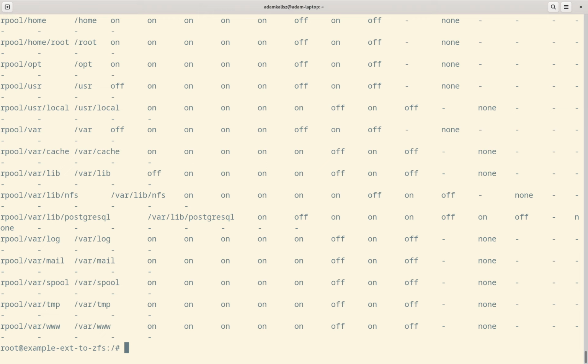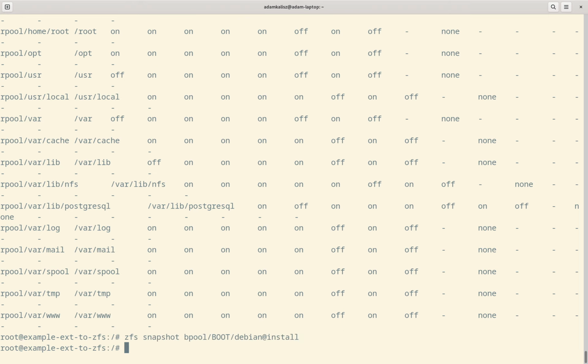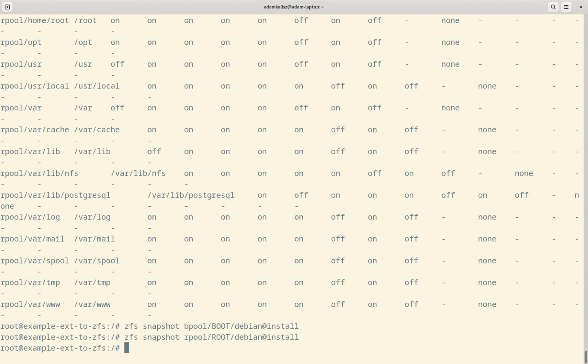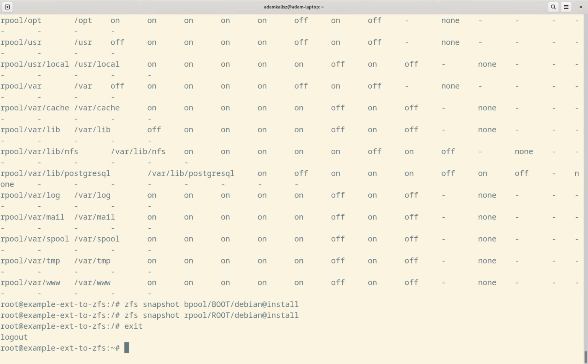And now I will make ZFS snapshots for the rpool and the boot pool. As you can see, that is very quick. And exit from the root environment. So now I will unmount some of the stuff that we have mounted previously for ZFS, and then I will export the pool.